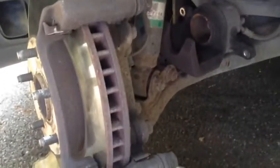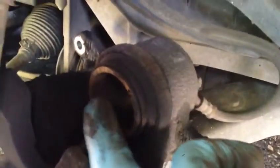So as I told you, you put the caliper there to avoid damaging the brake hose. In this case, maybe we must remove the pistons from the housing and clean them, or we get a clamp and push the piston back, because the new pads are not going to fit. If you've got a little bit of experience with cars, you can do it yourself, otherwise you need a mechanic. Removing these pistons is not that easy, but putting them back is a little bit more difficult because of the o-rings inside.